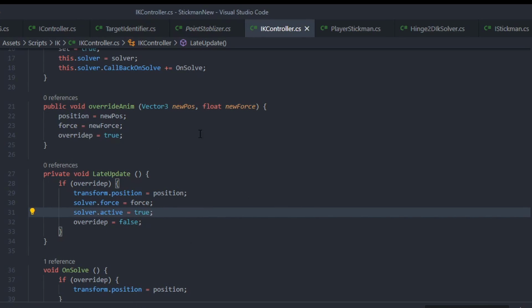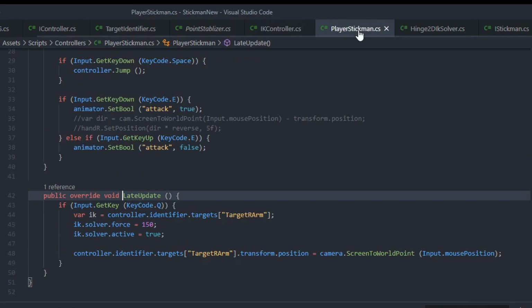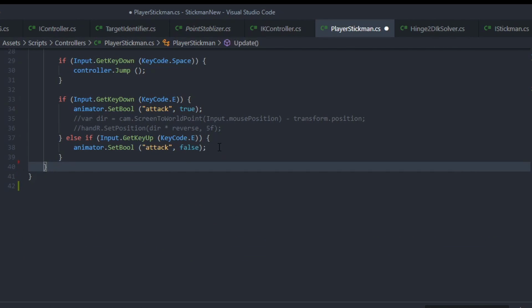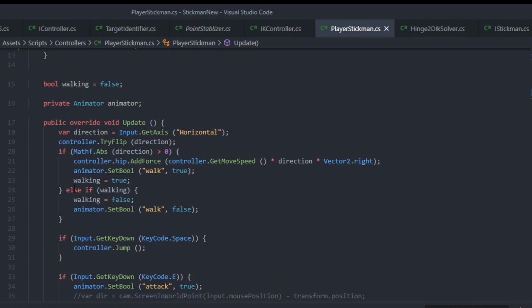So we would actually do something, and let's go inside the player stickman and let's copy this and disable all of this. We don't need the late update anymore. We can actually do this in the update.